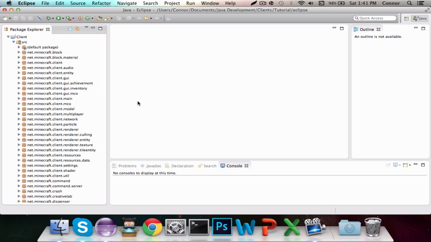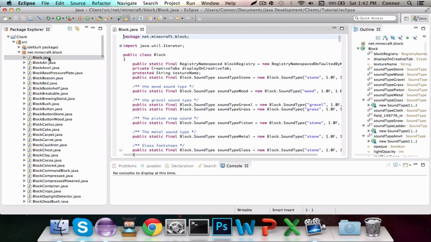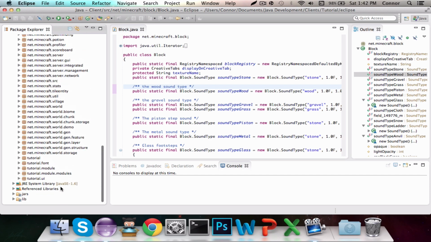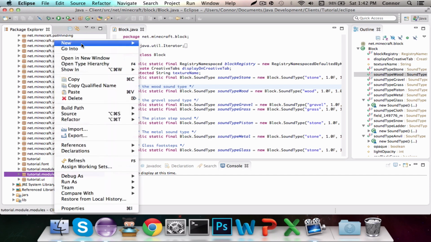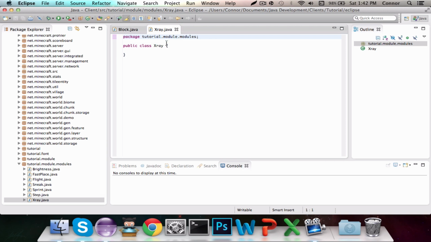Now, the reason I'm doing it like this is because to understand how the opacity X-ray is going to work, you have to understand the basics of how blocks are rendered in Minecraft, which I'm going to explain to you. So, the only class we're actually going to be manipulating in this tutorial is the Block.java, so make sure you open that. Now we're going to also make the X-ray mod, or the X-ray class. So just name it X-ray. And, by the way, if you want your X-ray to stay like this, do not watch the next tutorial, because it's going to basically go on top of all this stuff.